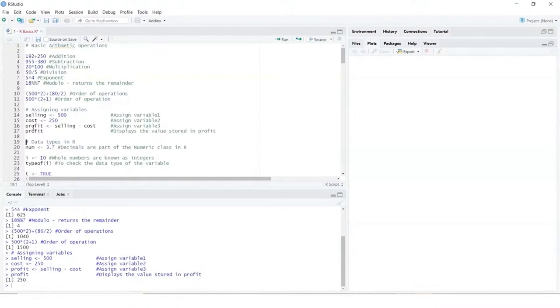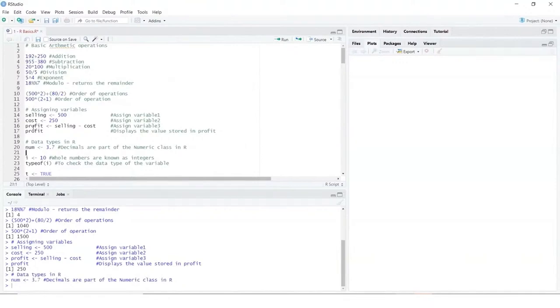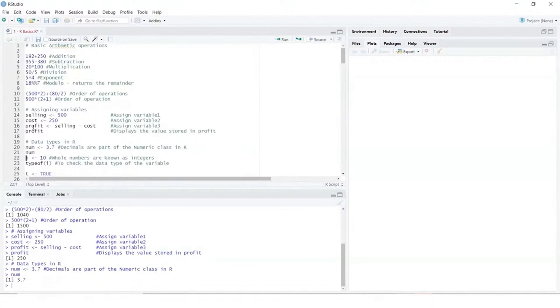Now, let's also spend some time understanding data types in R. We can have different types of data. This one shows an example of assigning a decimal value, which is part of a numeric class. If I am interested in seeing the value of num, I can just look at it.